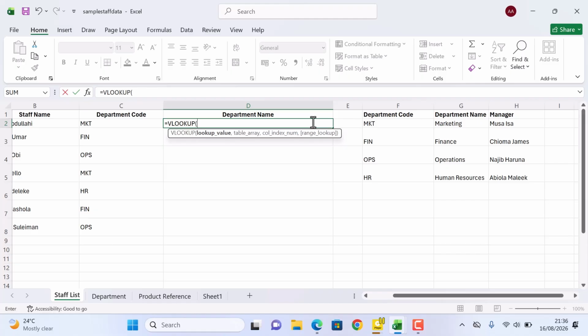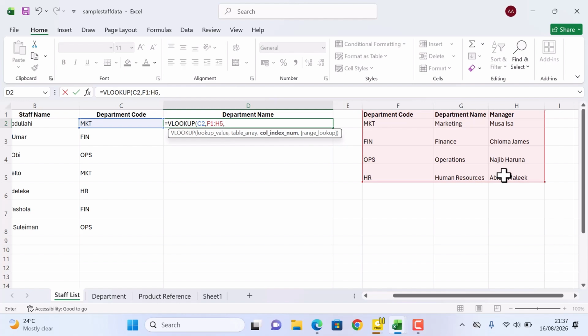So let's do it now all over. So VLOOKUP, what are we looking for? We are looking for MKT, right? Sorry, yes, MKT. So you choose the cell ID. You are not going to type MKT, you choose the cell. So, comma, where do you want to look for it? You now give it the range. Instead of typing out the range F1 to H whatever, I'll just copy it down. It will work the same way. So this is F1 to H5, right? So, comma, we have given it where to look for MKT.